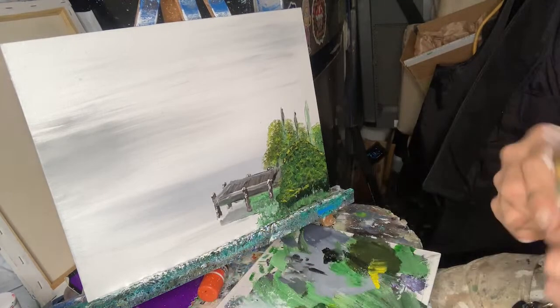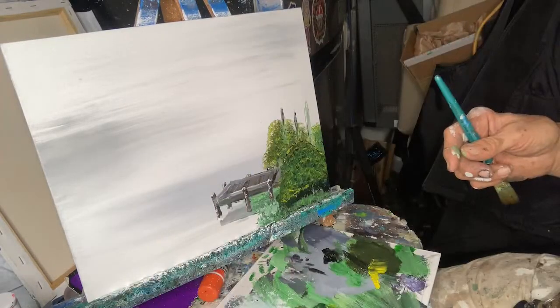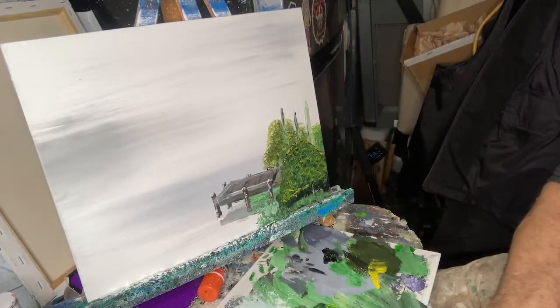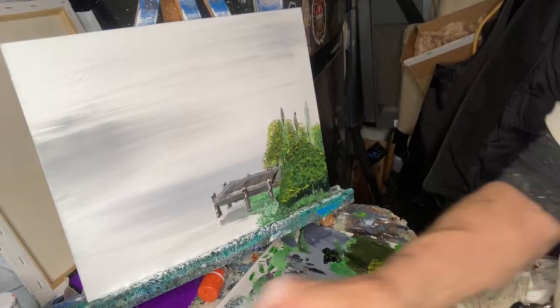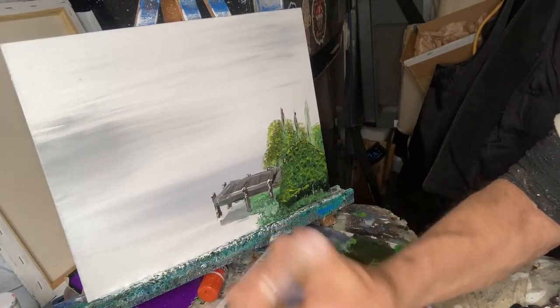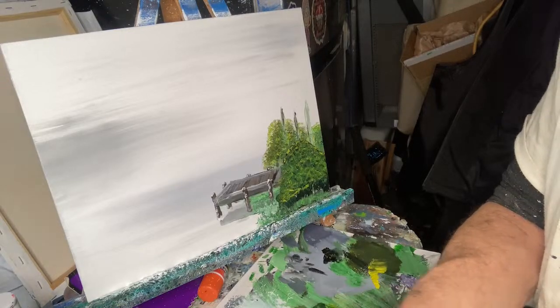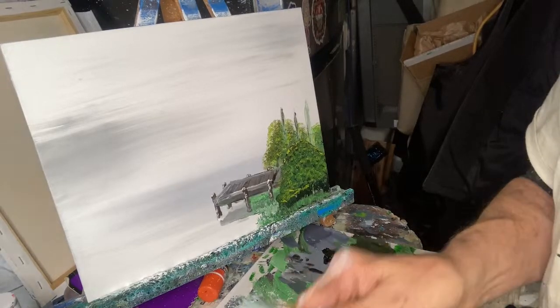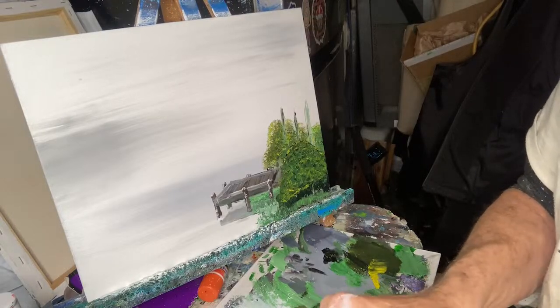Now what? Well, I could almost stop right there. Honestly, I really could. I really enjoy this. But we need to do our long branches. And we need to do our skinny branches. And I'm looking for my long skinny branch brush.